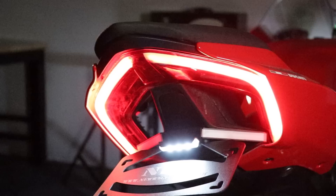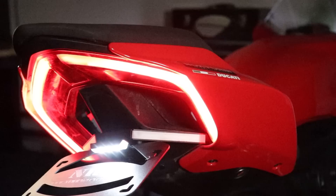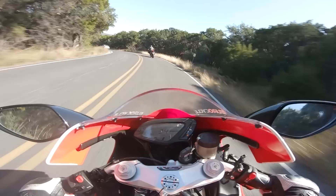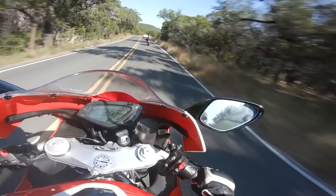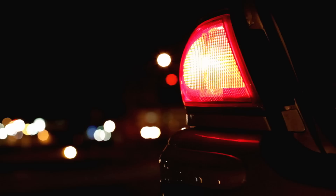Number two: automatic brake lights. Now I know what you're thinking — that sounds like an amazing safety feature; now you can engine brake all day without worrying about getting rear-ended. And yeah, they can help, but the main issue is that they make you lazy. These automatic brake lights are usually tied into your battery, or they have their own little batteries you need to change from time to time. They use accelerometers which sense when your bike is slowing down and light up just like a brake light would. But it doesn't matter if you're downshifting and engine braking or just rolling off the throttle — they light up all the same.